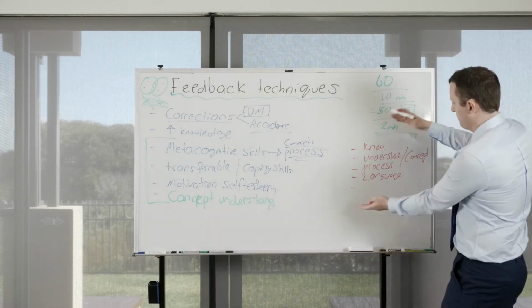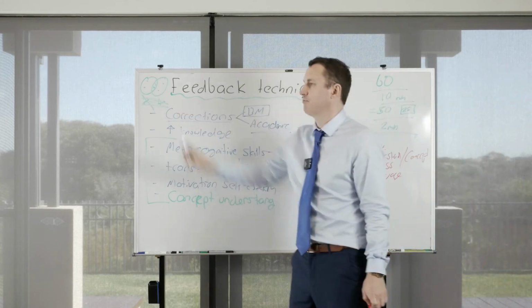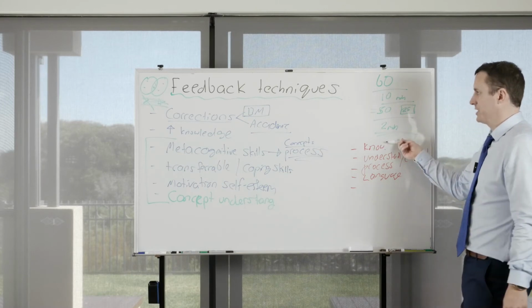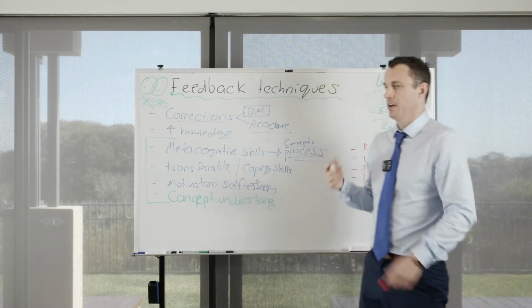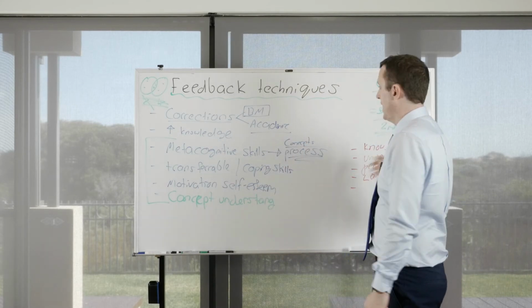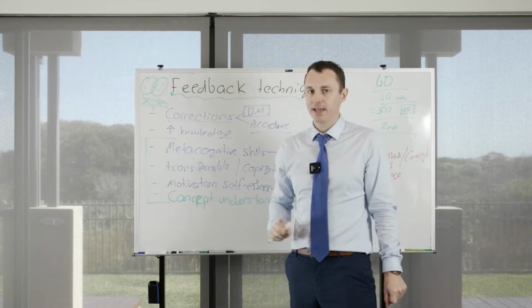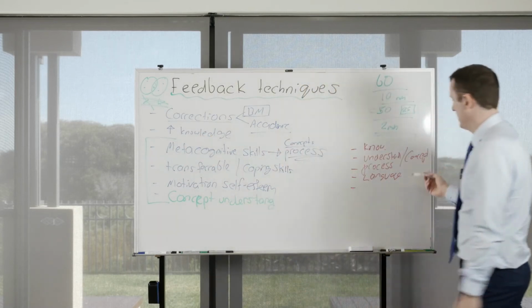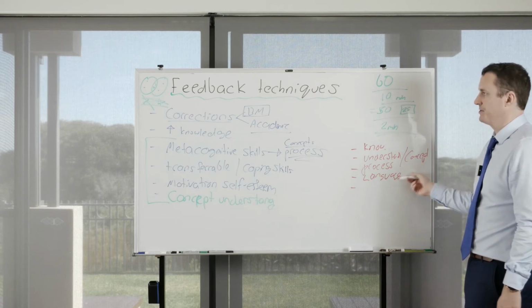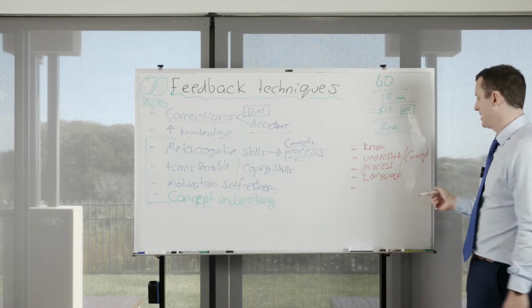So point is, you can't always make the assumption that the reason that they got that question wrong is because they just have a knowledge problem. You wouldn't simplistically think, oh, they just don't know how to do it, because they might know how to do 5 or 6 aspects of it, but there's just one thing that they got wrong. Or it could actually be a language issue, or it could be a process issue. A language issue, quite often you have worded questions. They may not understand the definition of something.